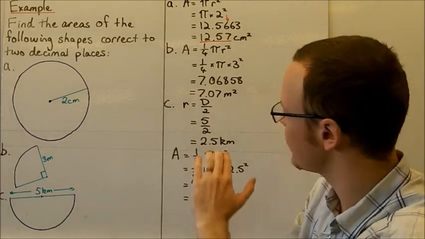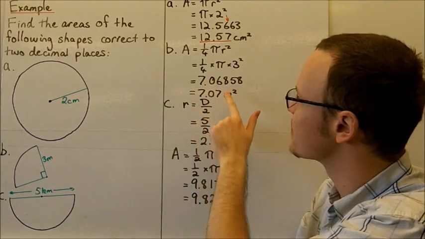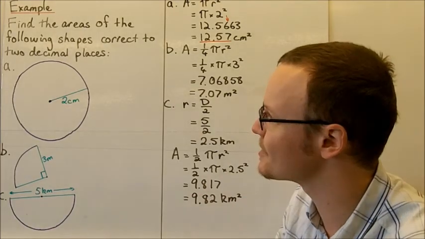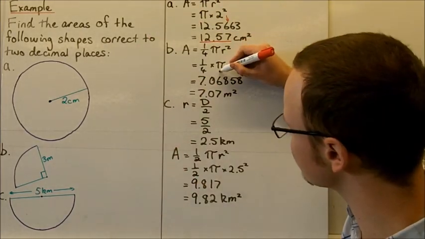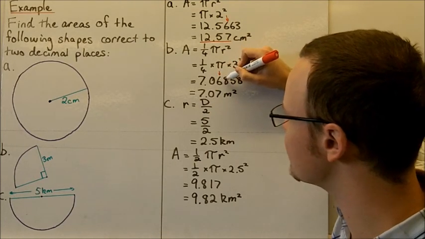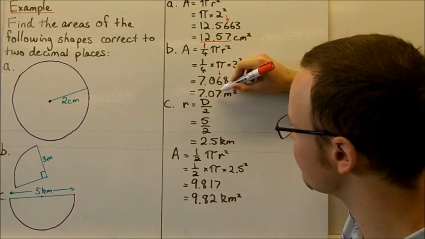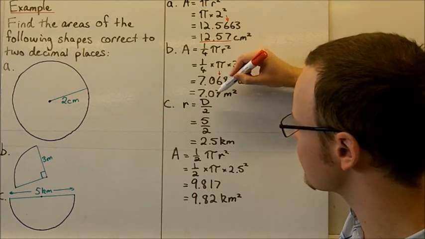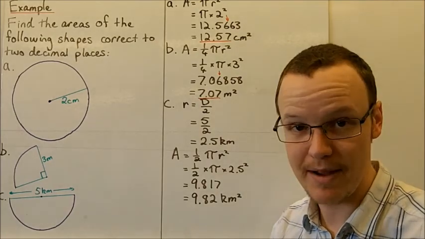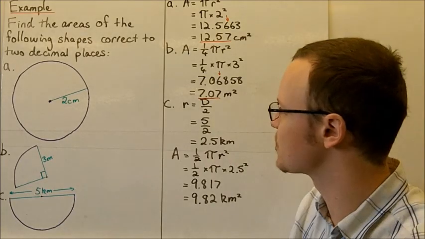So putting that into our calculator, we get once again a large decimal that comes out, 7.06858, and it keeps going. But we've been asked once again to round it to 2 decimal places. So we have a look at the second decimal place here. It's 6. The one next to it is an 8, which means that we're going to need to round up again. We're going to need to round up from 6 to 7. So the answer we've got there is 7.07 square metres. So it's the units, once again, square metres, we're looking at squared units.